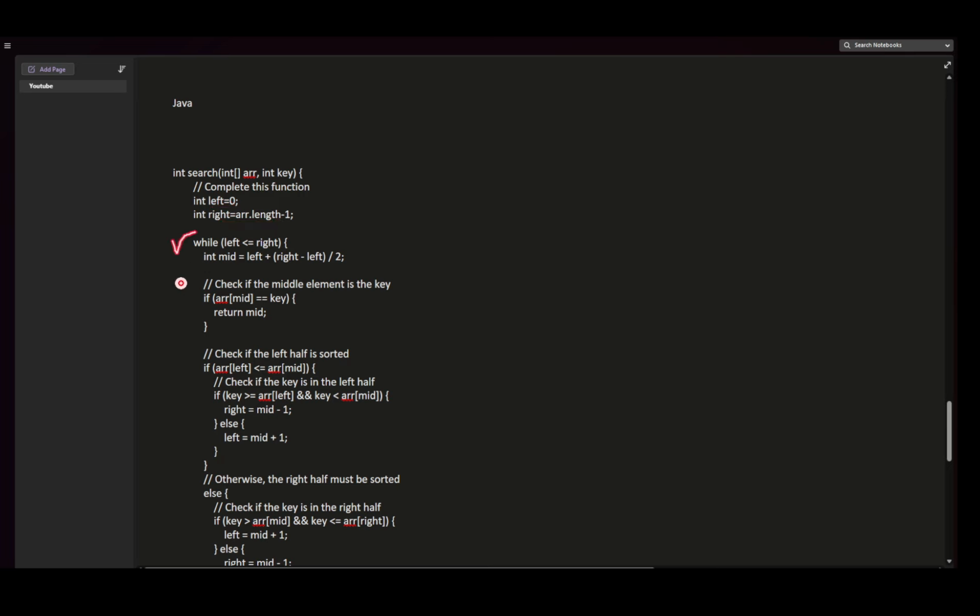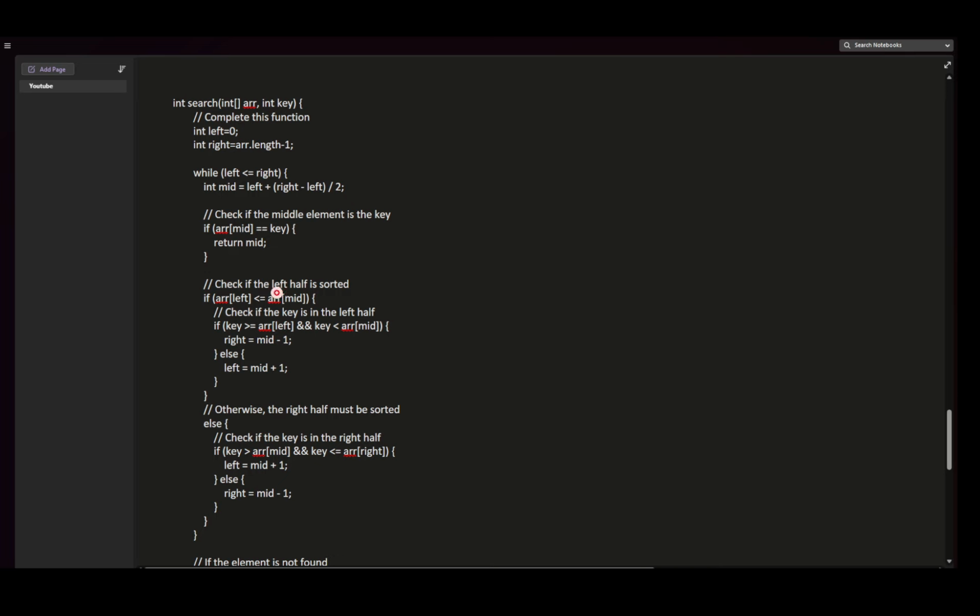We should always use a while loop, because a while loop is a looping statement that executes until the condition fails, until the crossover happens. It will be iterating, and we will be taking left. This is trick 2, as I mentioned: left plus (right minus left) by 2. And trick 1 is left plus right, shifted by 1. Using bitwise always doesn't overflow. And we are checking the mid element. If it is matching, return that index. If not, we have to check the left half, which is sorted.